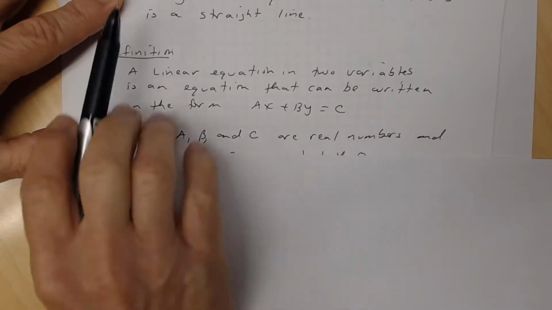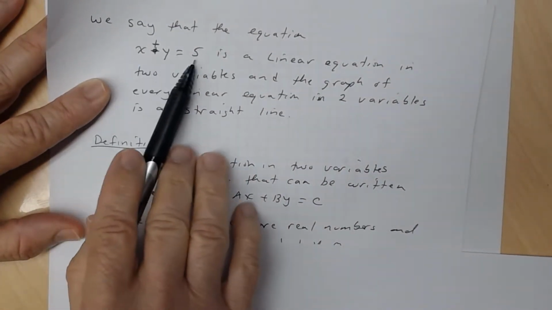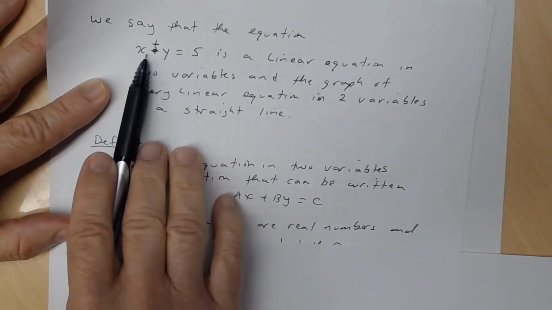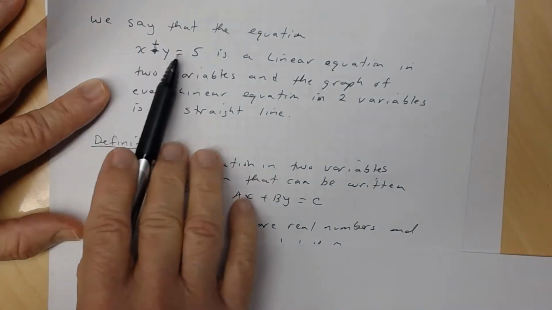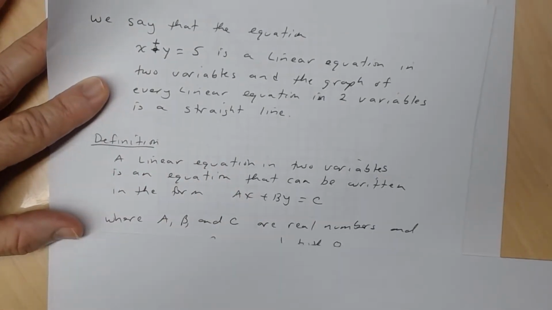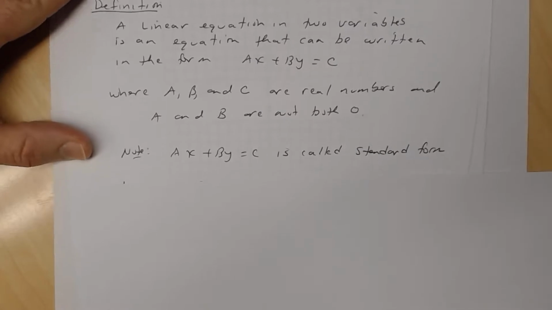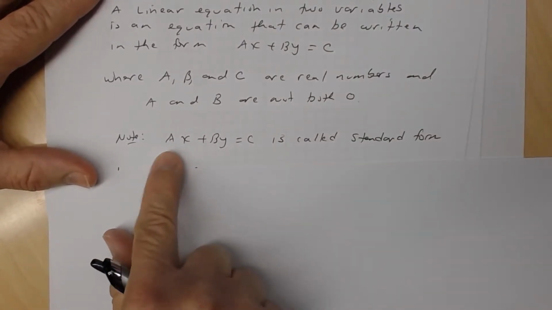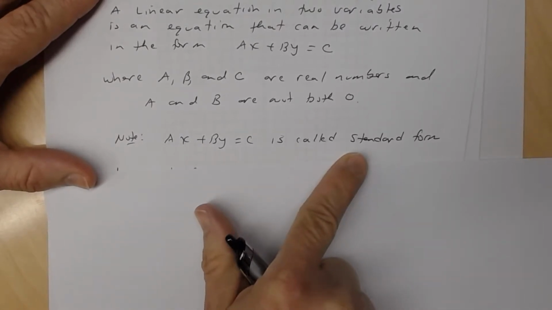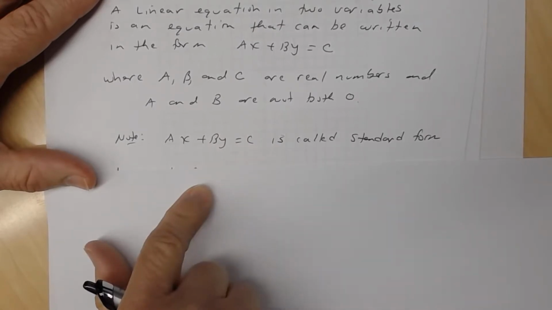In our case, though, we're going to be looking at nice numbers. So in this lesson, we're not going to be dealing with any decimals or any irrational numbers. Okay, we're going to have fractions, but you're not going to see any decimals here. And a and b cannot both be 0. One can be 0, the other one can't. You're going to see this as we go through this. All right, so whenever it's in that form where you have the variables on one side and the constant on the other, that's called standard form. So ax plus by equals c is called standard form.